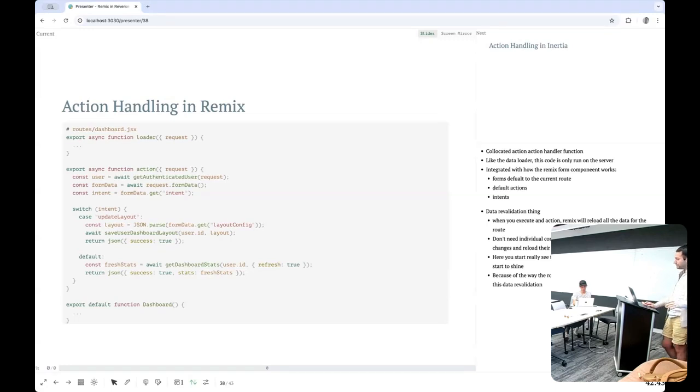Right. One of the cool things enabled by all this data loading and action handling is the data revalidation idea, which when I first read the docs, I didn't understand. But when I played around with Remix, I figured out what was going on.